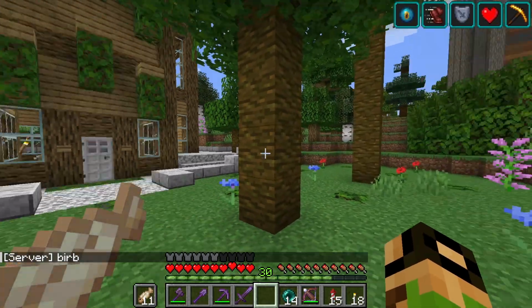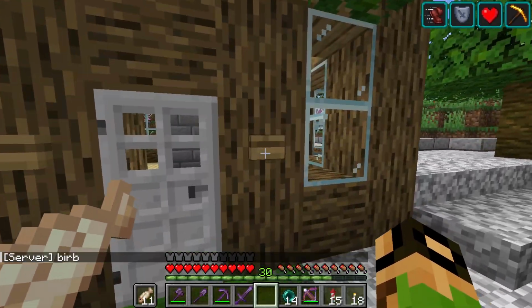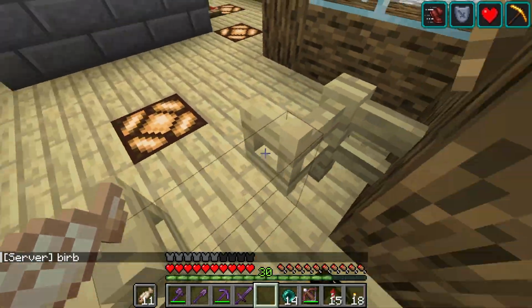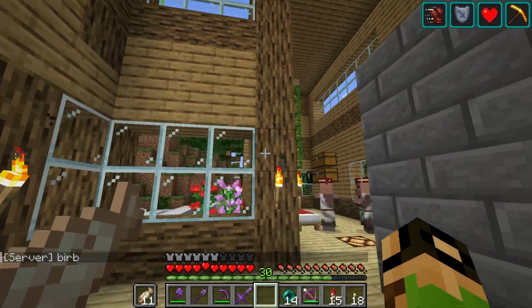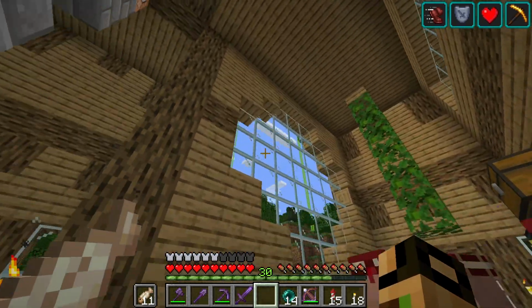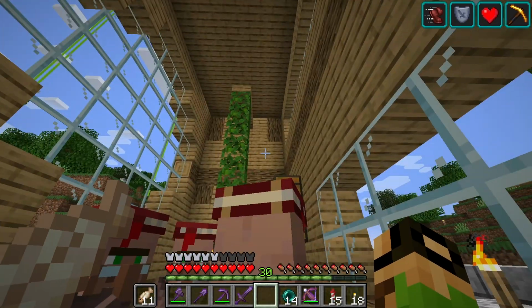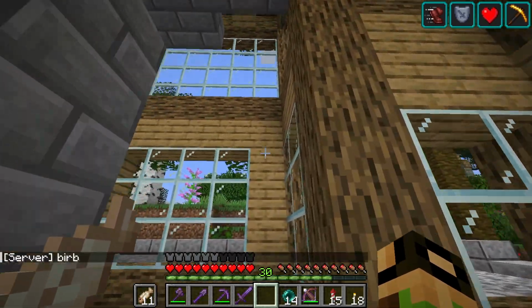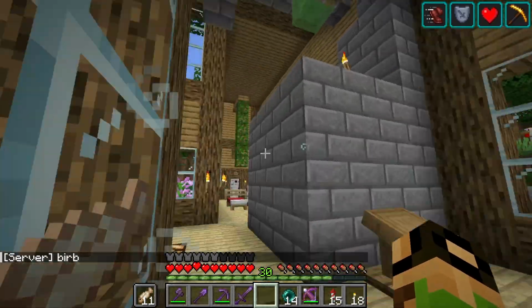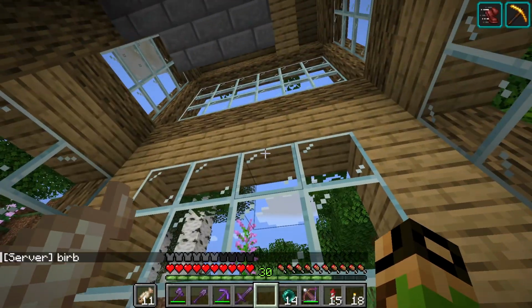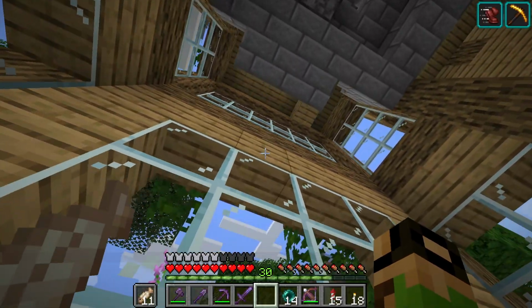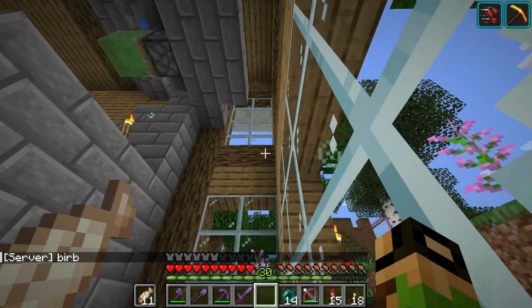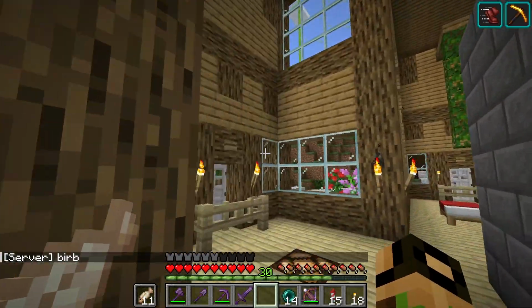All right, let's just do a little bit of data collection. So this is a house. It's weird enough that it might reveal some things. I'm just going to look around for a second. Let's see if there's anything. Yep, there it goes. Anything that makes this unique. Walls, windows, ceiling.